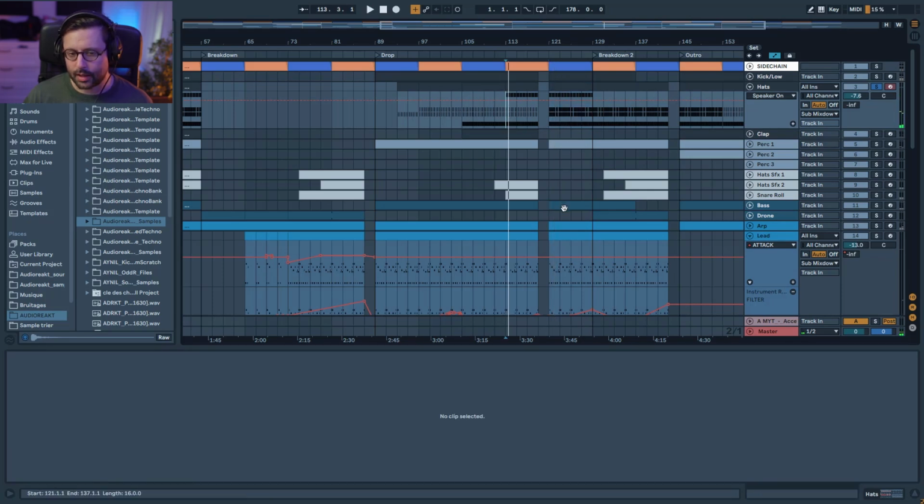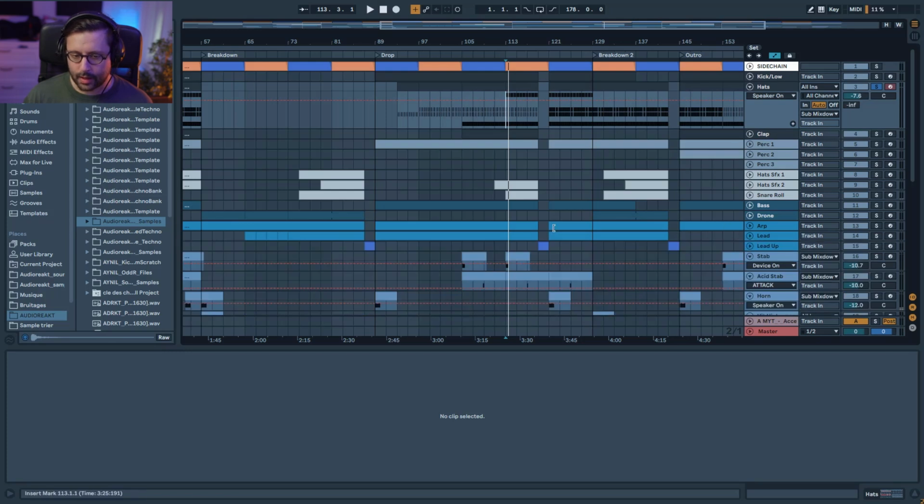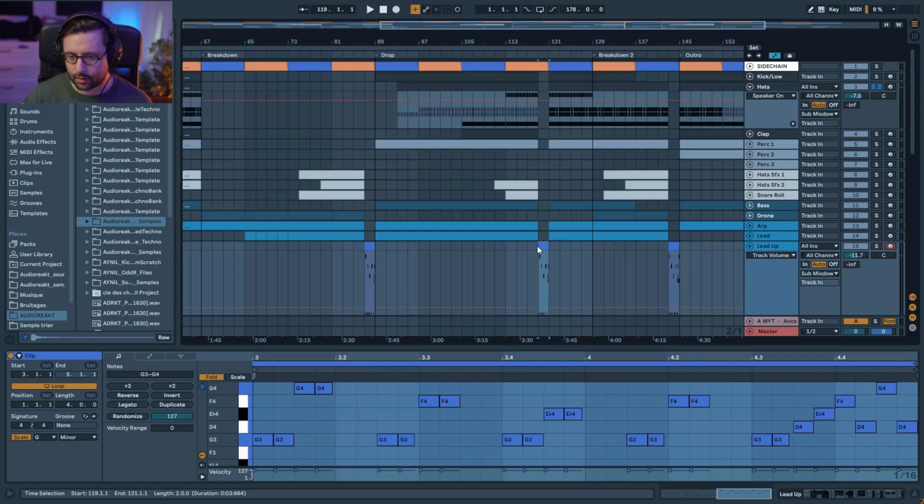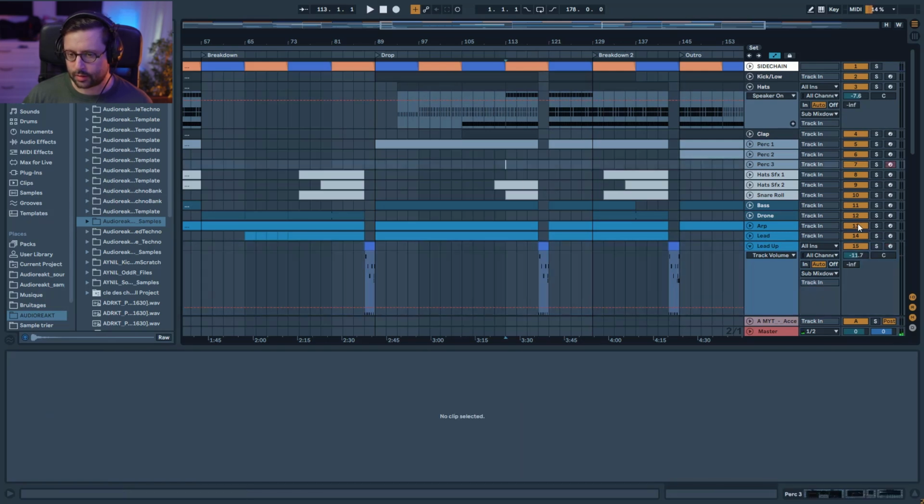To make it more exciting, the trick here is, again, getting rid of everything and playing the lead with a pattern which is 12 semitones, one octave higher, so a higher pitch. And then I drop with more drums, so it does something like this.